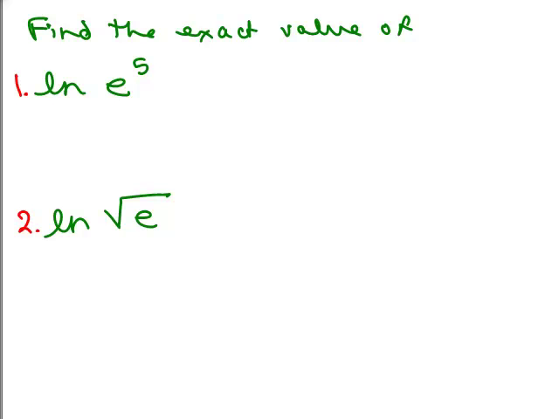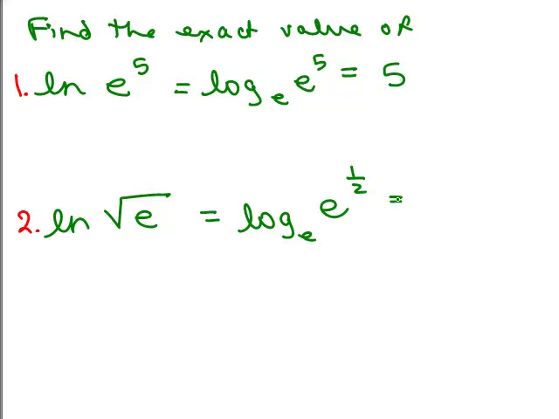Here are two quick problems for you to try. Natural log of e to the fifth. You don't have to write this out, but that means log base e of e to the fifth. So it's just the exponent, which is 5, using your laws of logs. Same thing here - this means log base e. Square root of e means e to the 1/2, so the answer is just 1/2. If you've got the natural log and the base e, then the exponent is the answer.